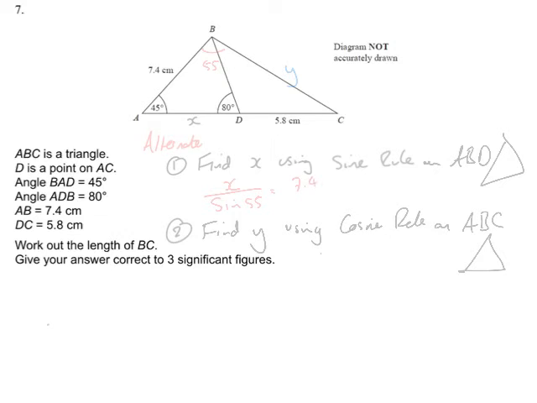So setting up the sine rule gives you x over sine 55, which is the third angle in the triangle. And so x comes out as you see on the screen, 6.155. Now rounding to 6.2 was a popular mistake, but it was a mistake. You cannot round a value midway through your calculation and expect to get the exact right answer at the end. So we should be using that or the ANS key on our calculator to use the exact value.